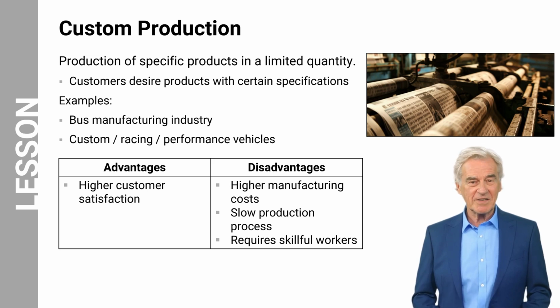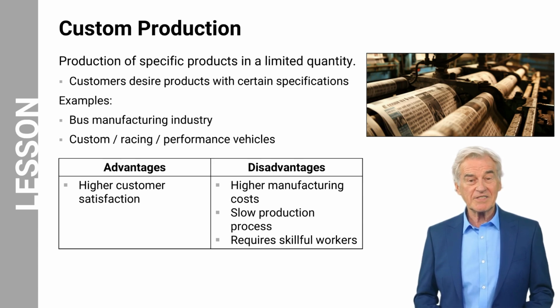Nowadays, some car manufacturers also allow their customers to customize their cars with their own specific requirements. Custom production makes the cost of manufacturing much higher because the production process is not standardized, but it ensures that the final product meets the customer's specifications, which in turn enhances customer satisfaction. Custom production is a slow production process and requires skilled workers to perform various tasks. This form of production is slowly becoming popular. However, it is still associated with high manufacturing costs.